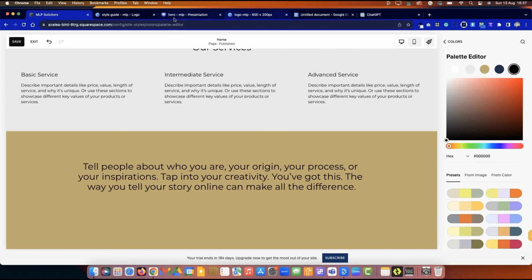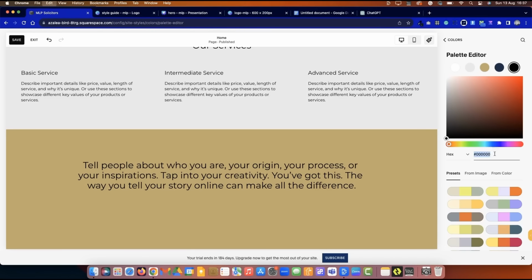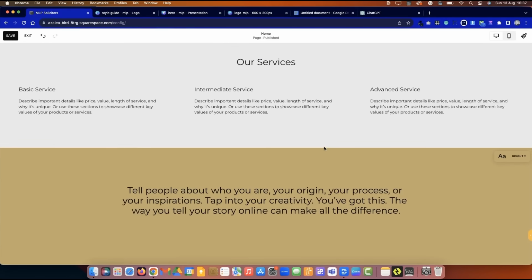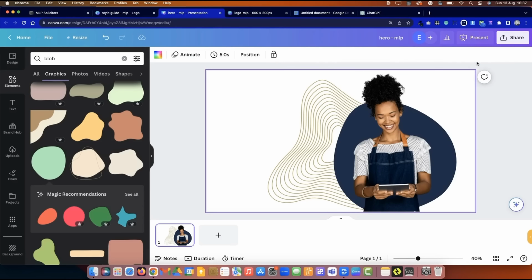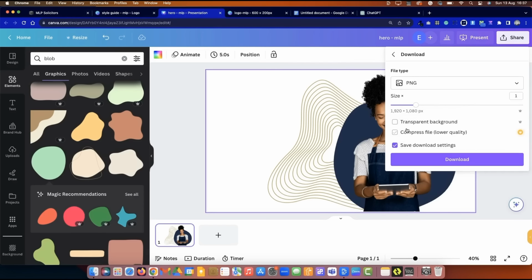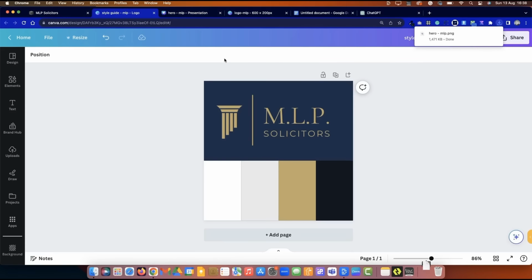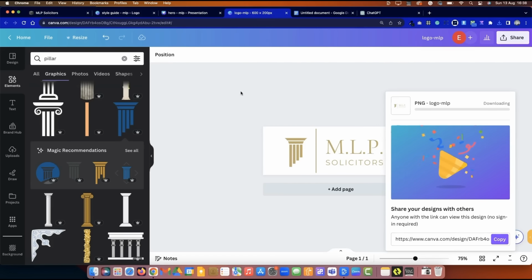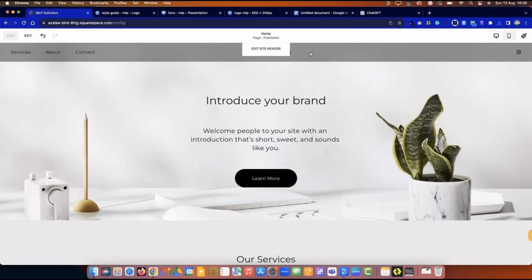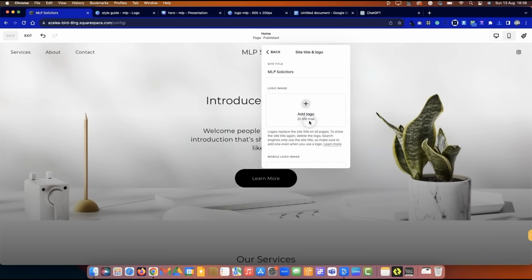So with the color palettes in Squarespace, we start with the light colors to the left and then move to the dark color to the right. Now I can export this image and also export the logo with a transparent PNG background. That gives me options. This gold color works really well because it'll work on both a light or dark background. So saving it as a transparent PNG allows me to do that.